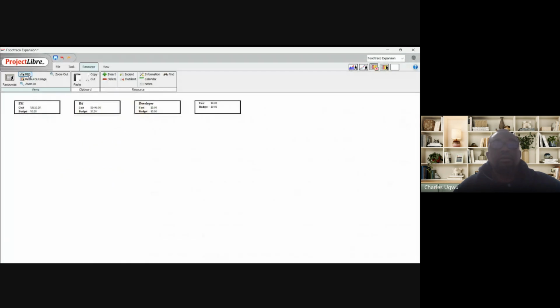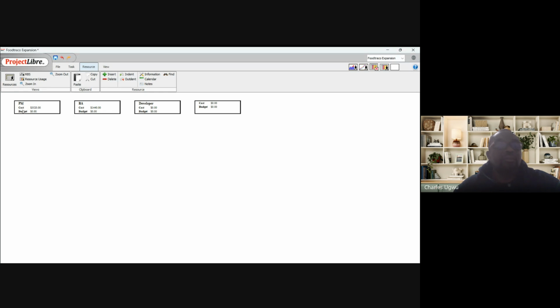Then if you click on this, you see here, this is what we call a resource breakdown structure. You see how much everybody is earning here. This is our resources. So if we want to get the budget, for instance, we want to plan our projects, this will help to give us estimated cost.